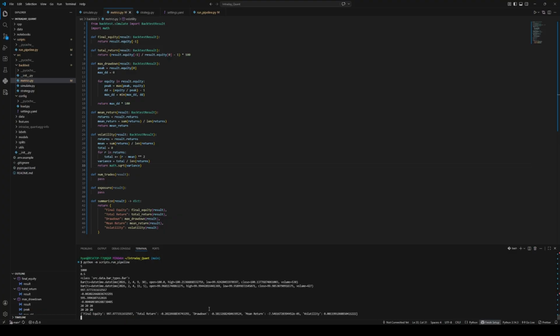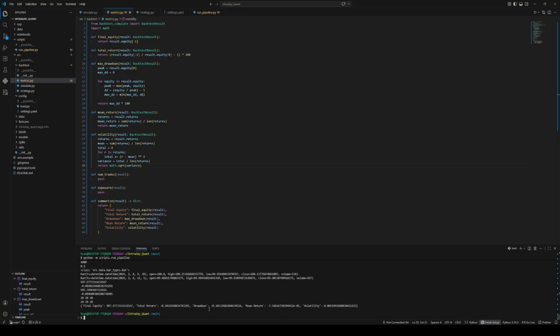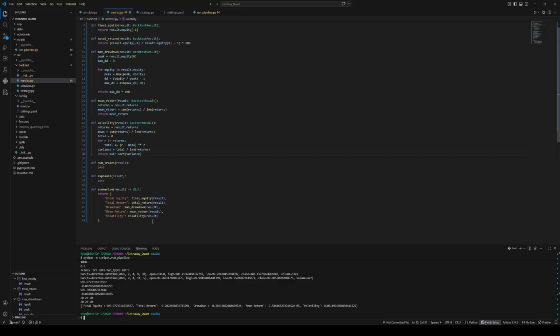Then let's do that again. Awesome. So now we have that figured out. Let's also clean this up a little bit and separate the for loop just a little bit.